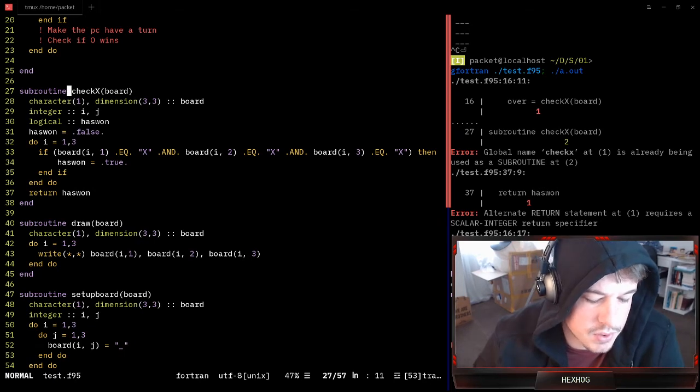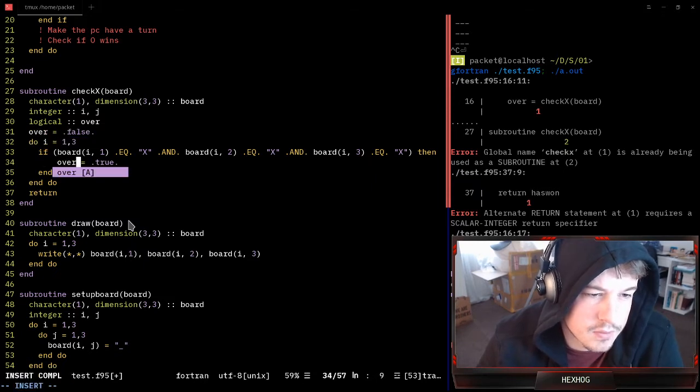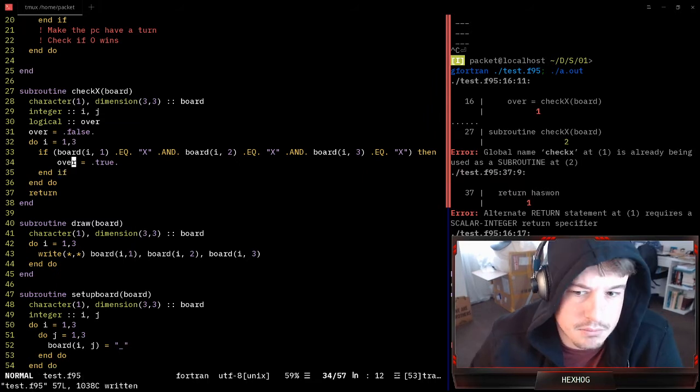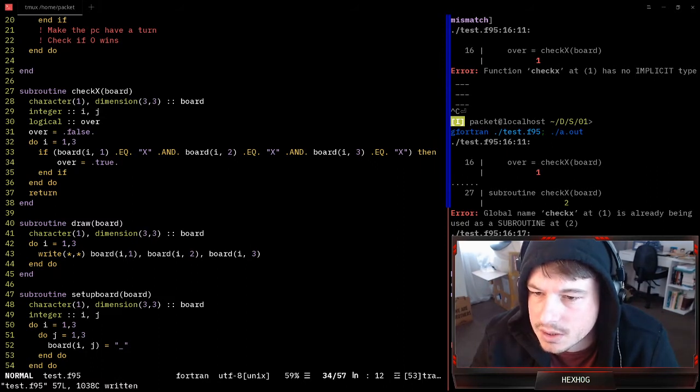Don't know how to do that. Maybe if I just use the, yeah, so over, and then rather than returning anything, equals true. That might work. Might not too.